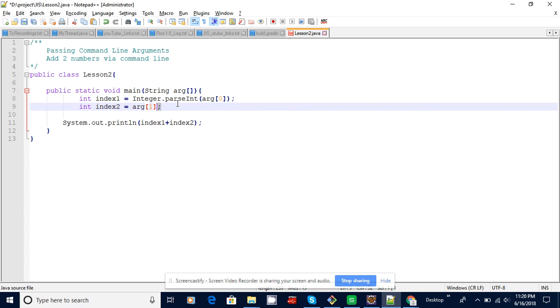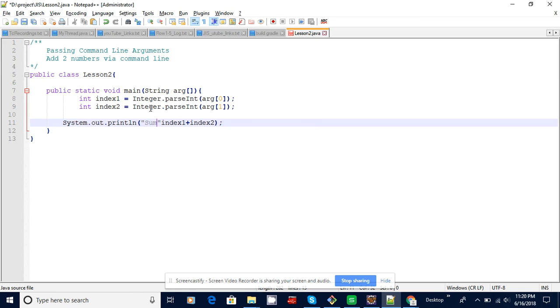And I am passing a string value. Now this is a string literal, and these are two integer values. So we can separate this using parentheses.